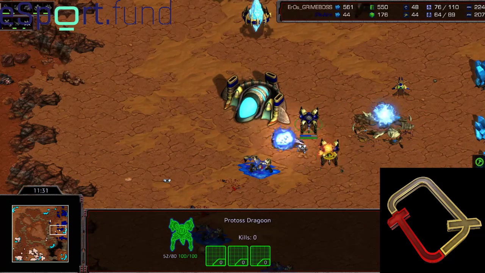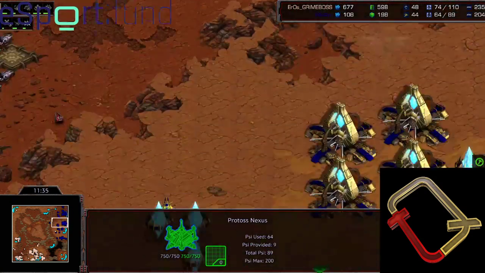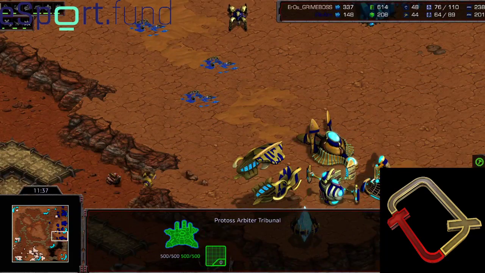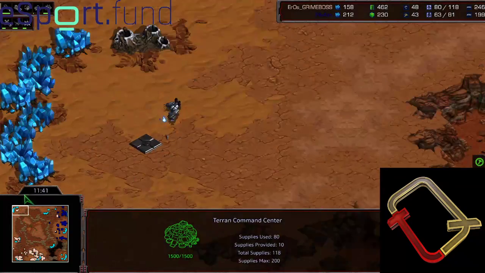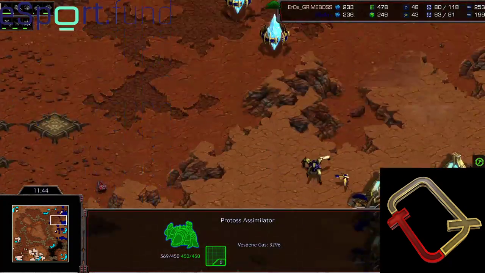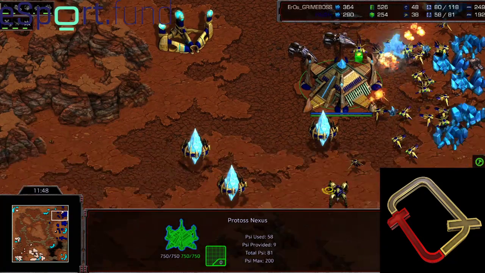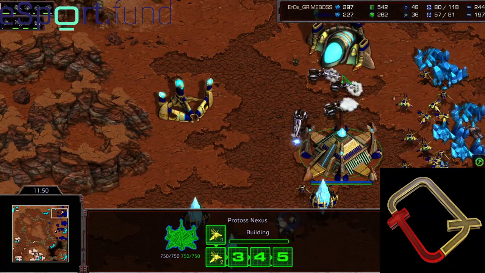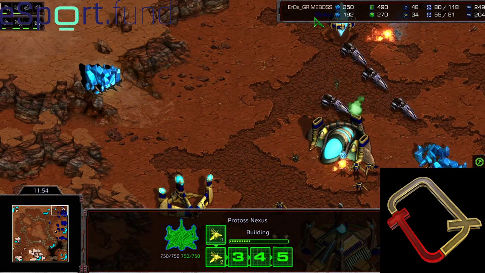The trades here are horrible. He keeps on losing a lot of goons, and he's building cannons? Would you make cannons as Protoss? No. Honestly, I think this game is over. Well, not at this point, but as a PvT strategy, if you know they're going drops, cannons.